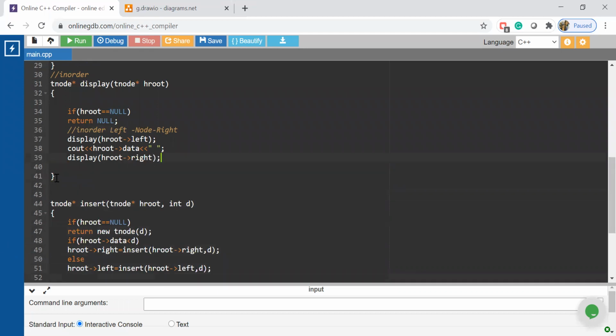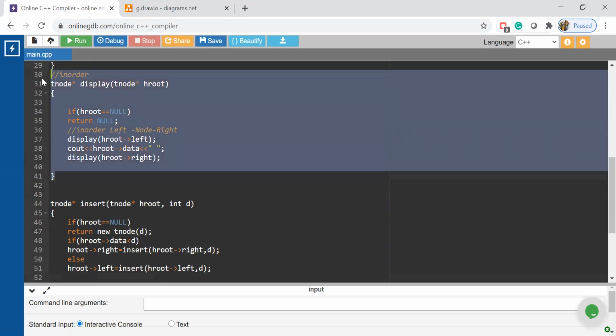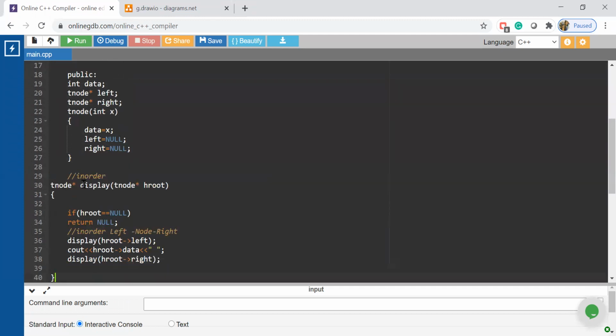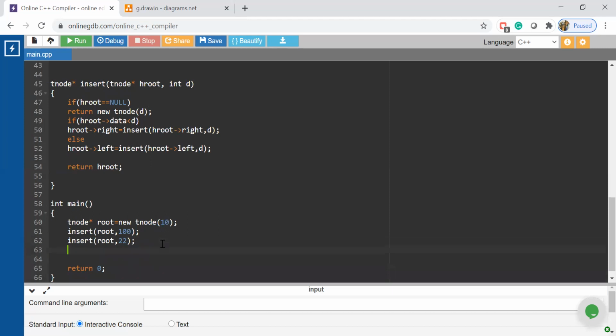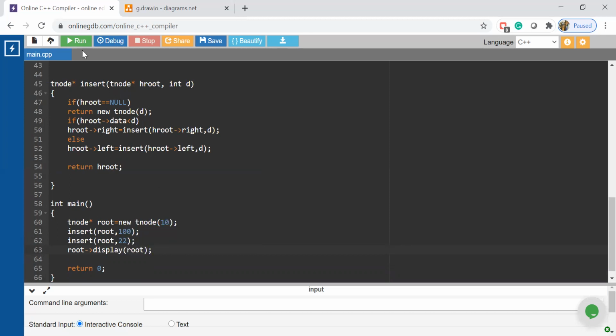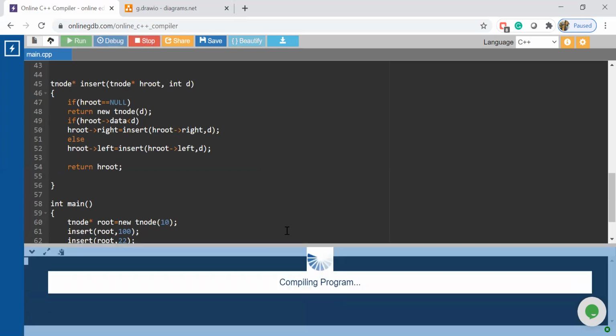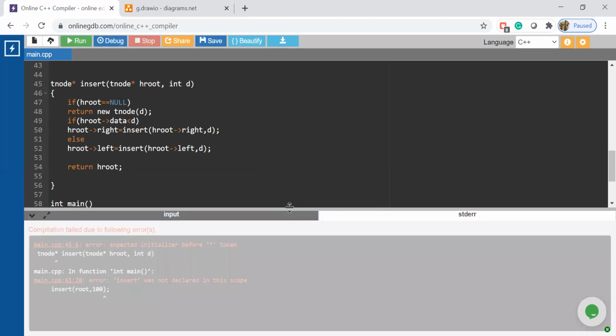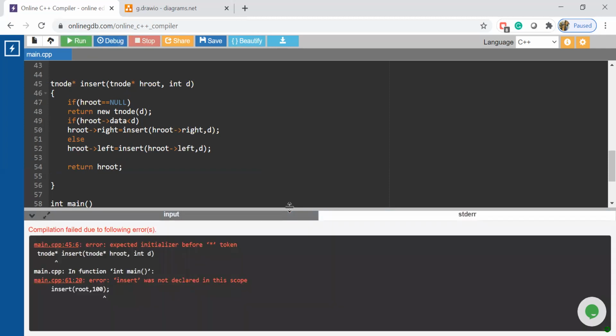Okay. So I'm going to put this function inside my structure definition. And let's call this function. So root display, and I'm going to send the root of the node. Fine. Let's run this program. Oh, we have an error.